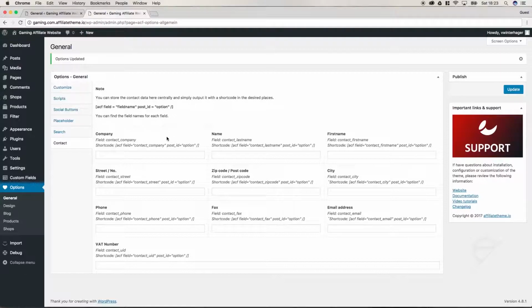So this is a very useful feature for your website. So here you can define the general contact information of your company or of you as a private person. So let's just fill that in. Let's call ourselves Gaming Affiliates. Have some dummy content for the name and the first name, and the street. Example, street number 1, and some dummy zip code, and the city. And last but not least, let's put some phone number here, and well, maybe an email address would be also sensible.